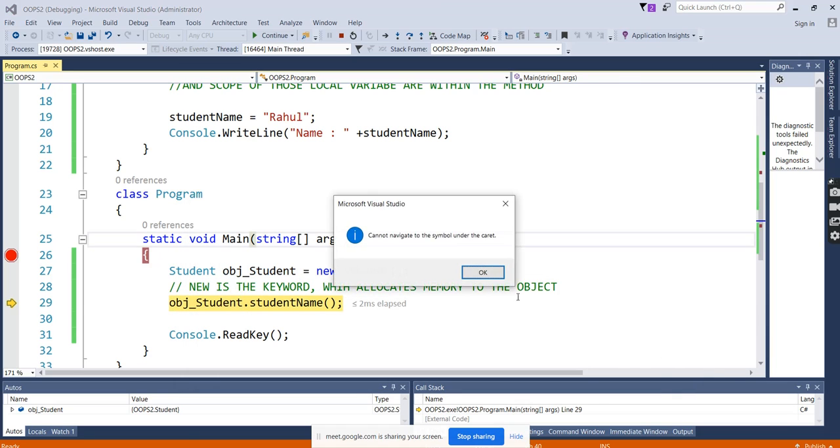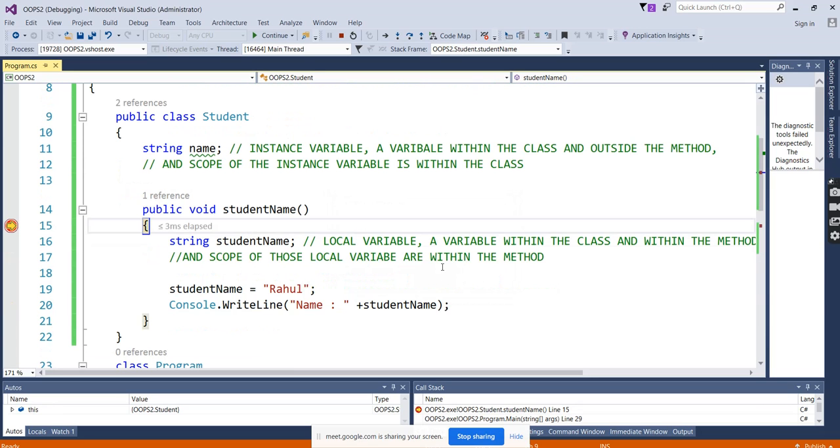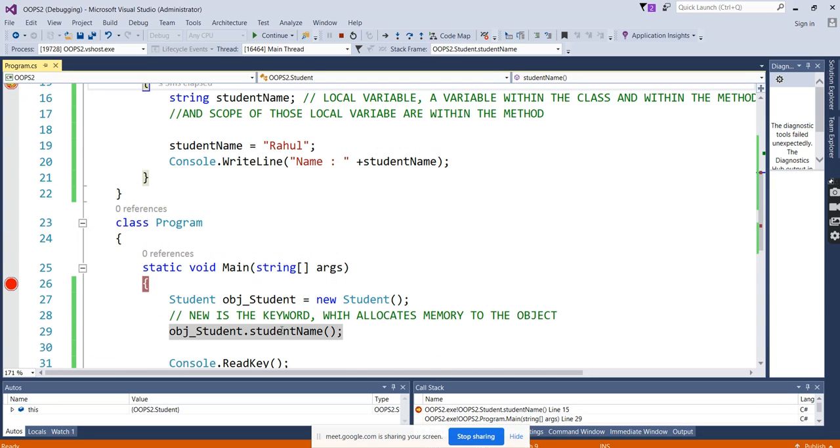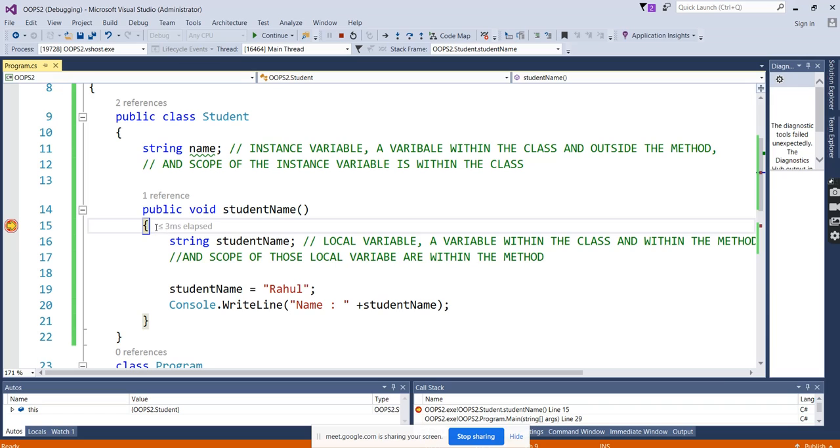Press F11, and it came directly to the student name method in the student class. The value is assigned.